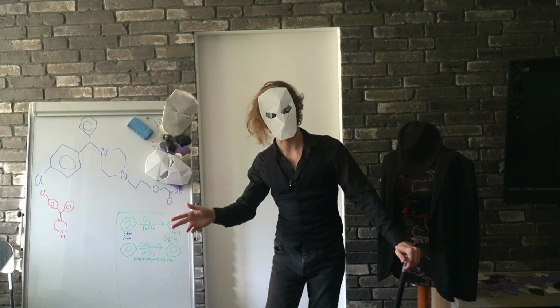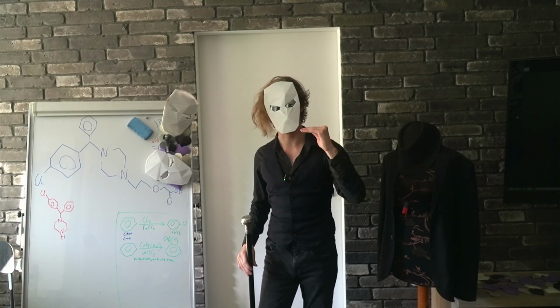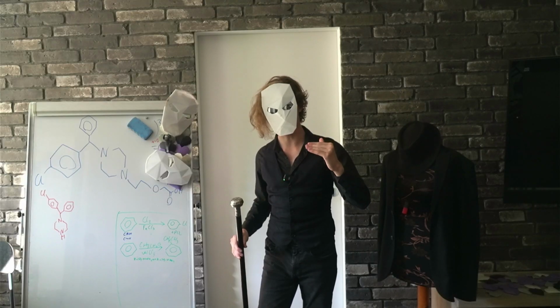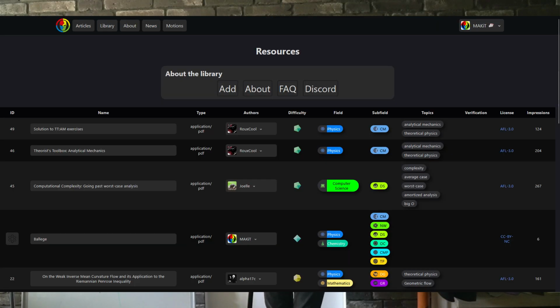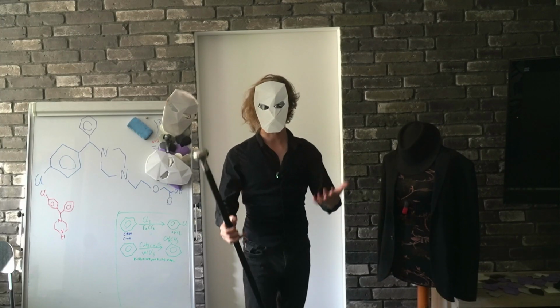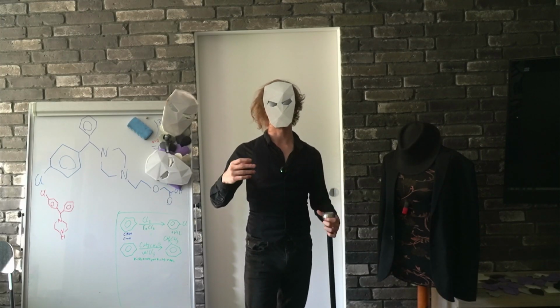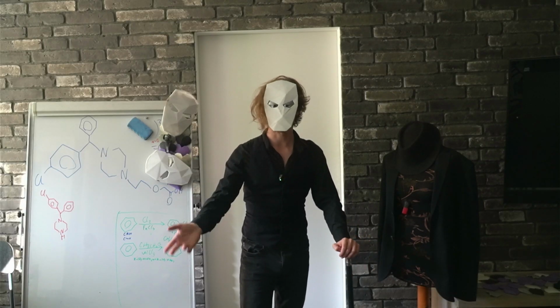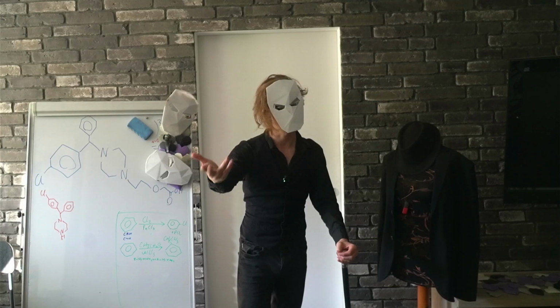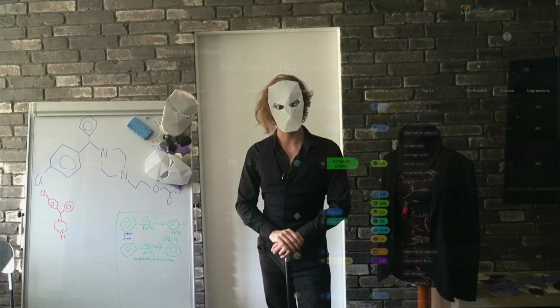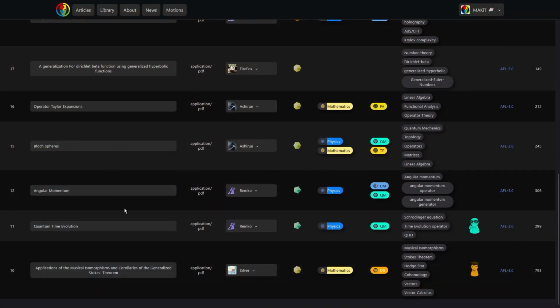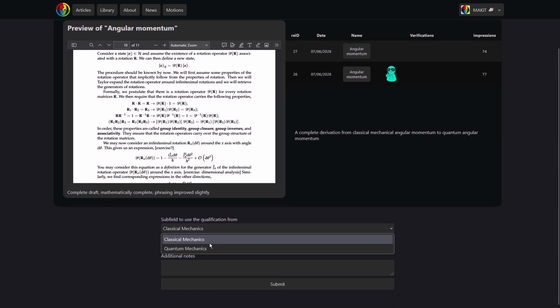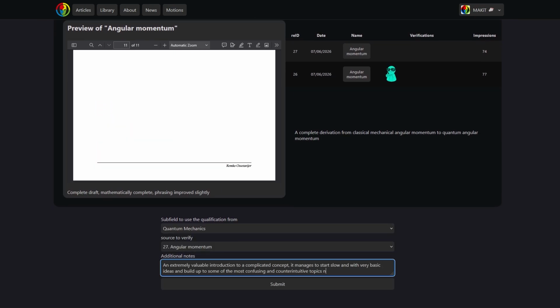That's the entire process. Once you have at least novice level qualification, at least level 2, you gain access to the library, another system on the website where you can upload your resources. In the library, you can upload a resource and you can also update it in case you found any mistakes or in case you'd like to extend it. And other people can verify your resource. In order to verify a resource of someone else, you just need to go to their resource, scroll down, select your qualification, and then verify it.